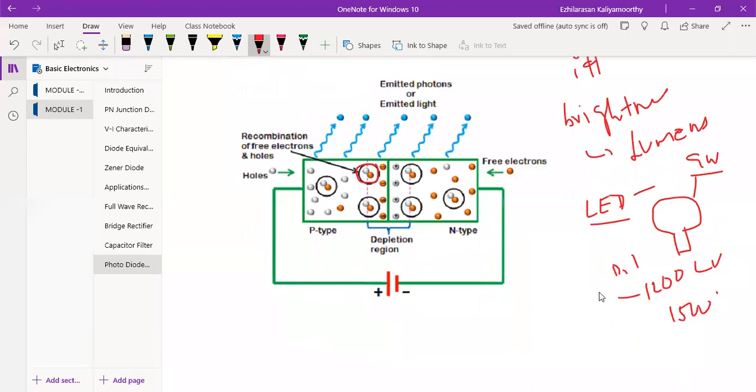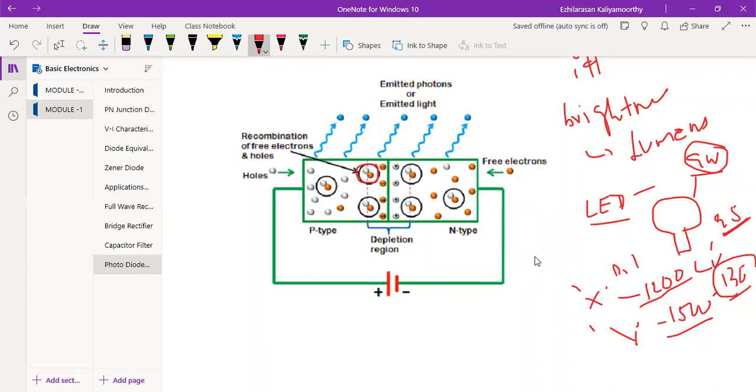Consider this is one company called X company and this is another company called Y company. Now the X company will sell the 9 watt LED bulb for, for example, 95 rupees, and these people will say the cost is 130 rupees. You may think it's a 9 watt bulb only, so what is the reason? It's because of these lumens that it is 95 rupees and 130 rupees. Some of them may have different lumens also. Those lumens tell the amount of brightness, not the 9 watts.